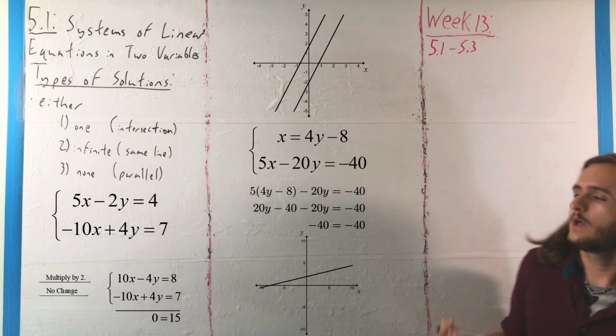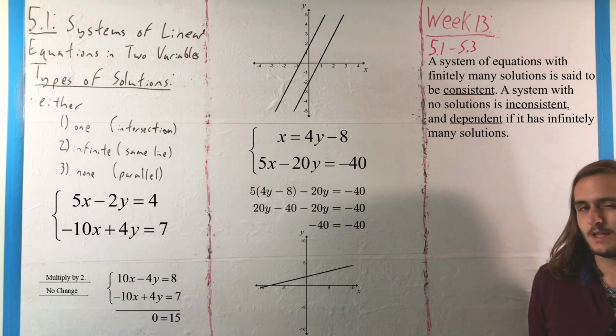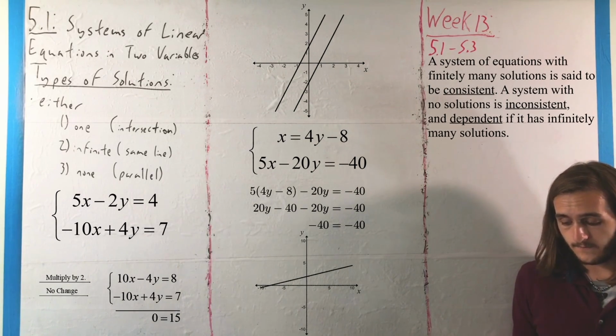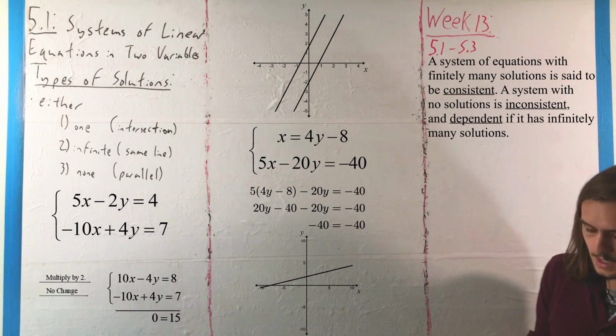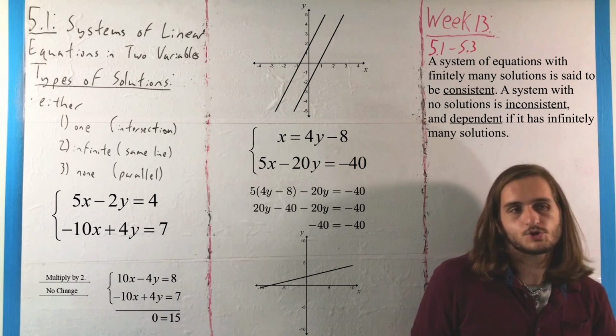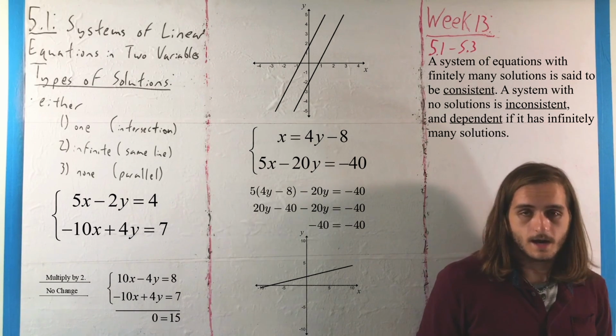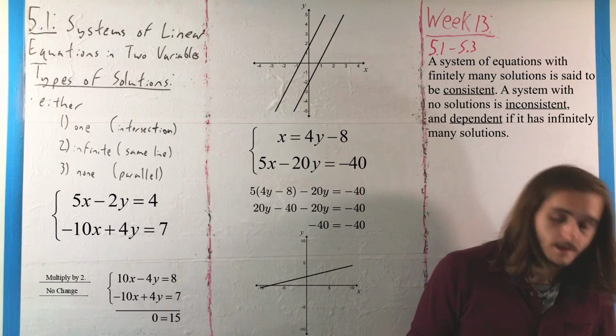Where we say that if a system of equations has one single solution, we call it consistent. If it has no solutions, then we call it inconsistent. And if we have infinitely many, we call it dependent, because we can see these solutions as depending on our relationship x, y, depending on how we define those things.